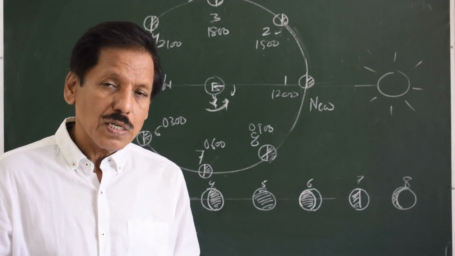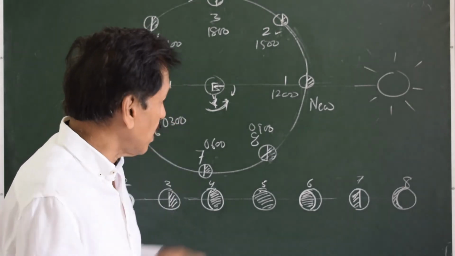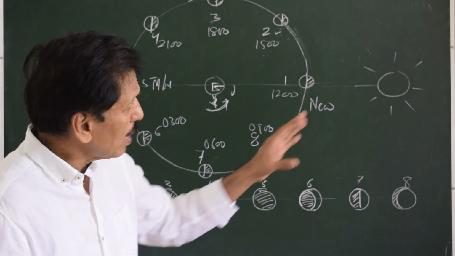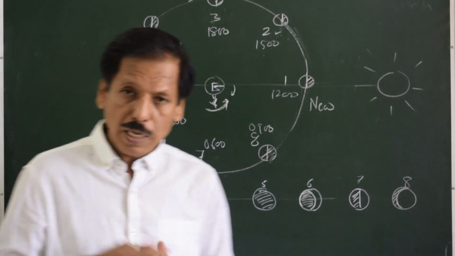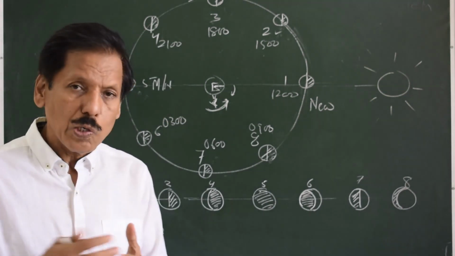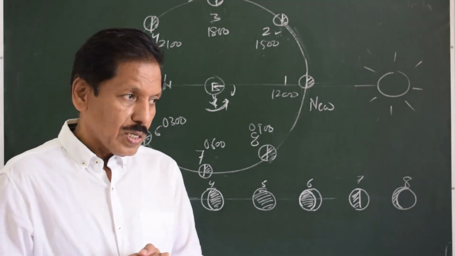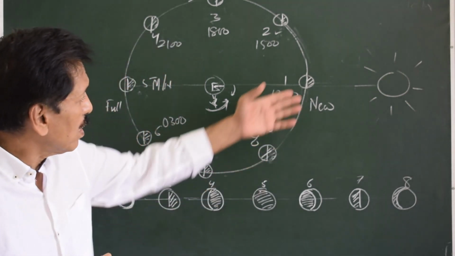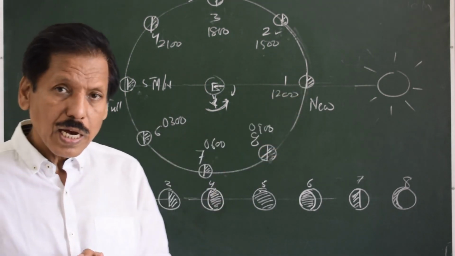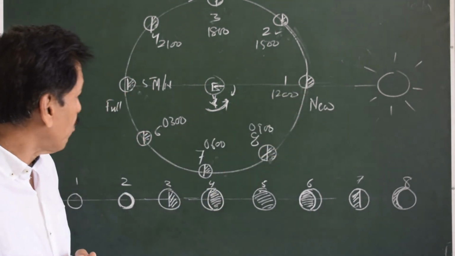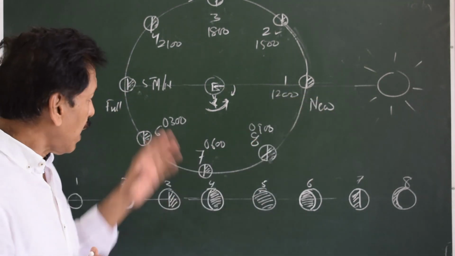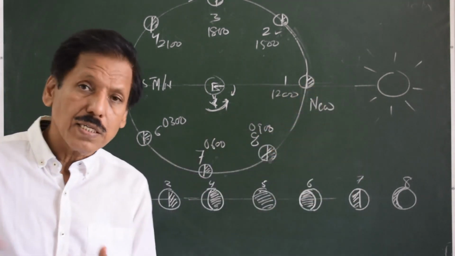The moon orbits around the Earth in an anti-clockwise fashion. As I said, the time taken in space is about 27.3 days, but if we consider the time with respect to the sun, that means from new moon to new moon, it would take about 29.5 days. It's called lunation or lunar period. So out of these 29.5 days, for 50% of the time the moon is growing in size, which is called waxing, and for the rest 50% of the time in the orbit, it is called waning, that is, it reduces in size as seen from the Earth.